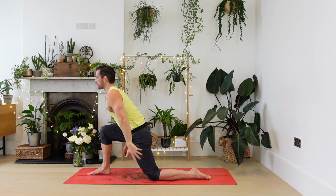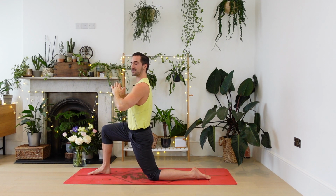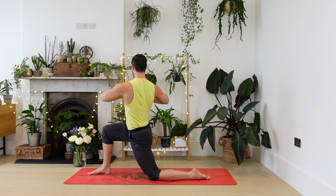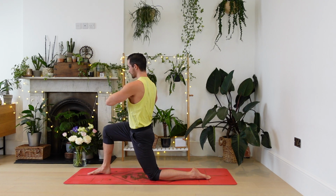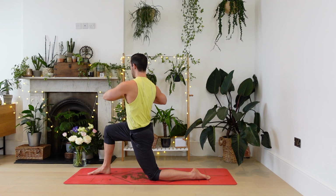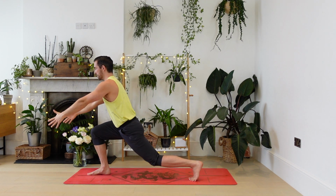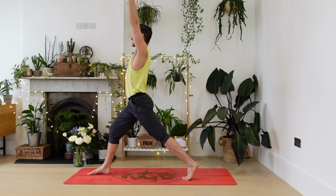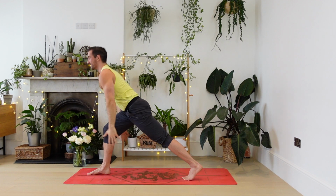This time as the arms come up, bring the fingertips to touch in a gentle fingertip position. Turn to the right and then come back to center. Twice more, turn to the right. Exhale as you turn. And then back to center, reach the arms forwards, tuck your back toes. Back knee comes up, high lunge. Dragon wings, bend the front knee. Two more.